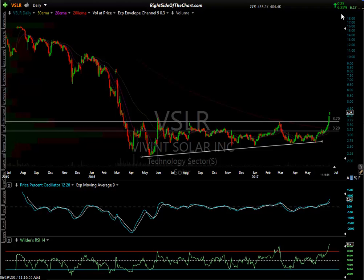This is what I talk about, beta adjusted position sizing. When you have a stock that moves in big daily price swings, take a smaller position, take maybe a half position, and then if you normally use, let's say, 8% stops, that's your stop loss limit, then you can allow a 16% stop loss, and you're still going to lose only the same amount of money if you took a 50% position size.